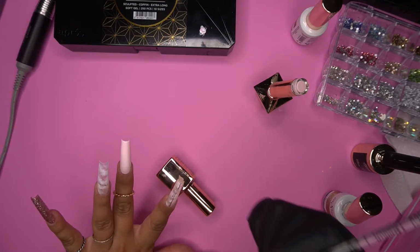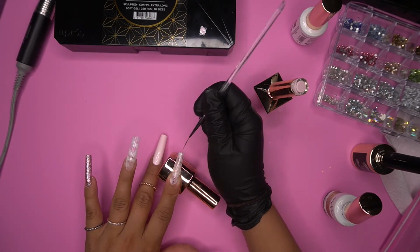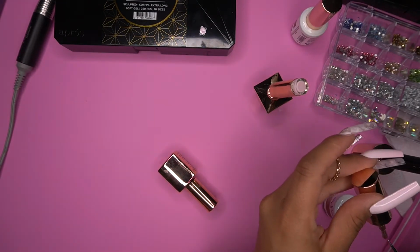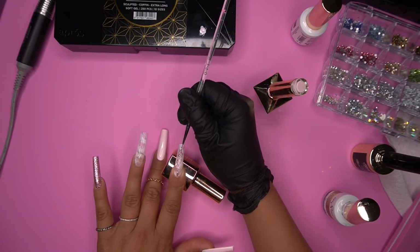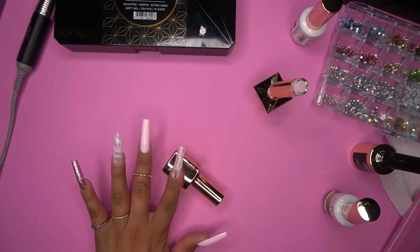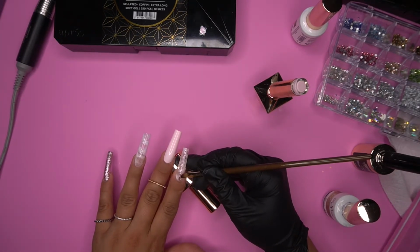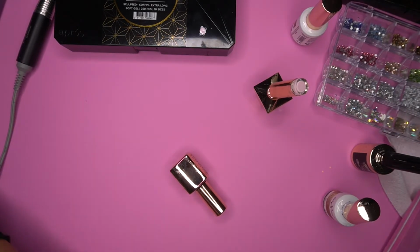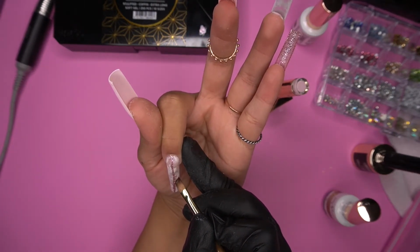Alright, and now I'm going to get my OPI striper brush, and I am just going to do a thin line all the way down. I wanted to get the same striper brushes that I would use in my old videos, but I cannot find those anywhere. I looked on Amazon, I looked at my local nail supply where I would get them before, and now I cannot find them anywhere, you guys. So I ended up going with OPI, and I was afraid of trying out a new brush, but honestly, they are pretty good. I really, really like them. And the product is not hard to get out of those ones at all.